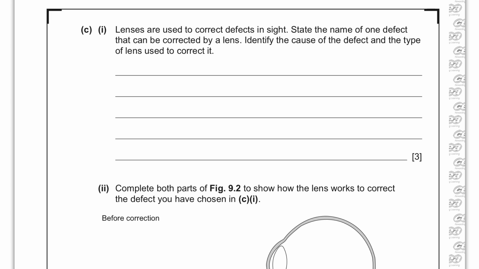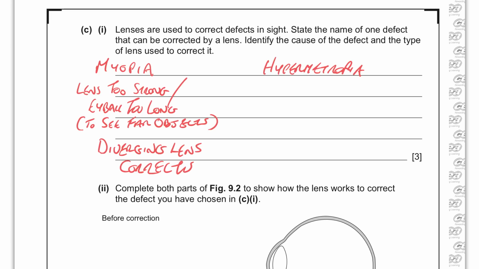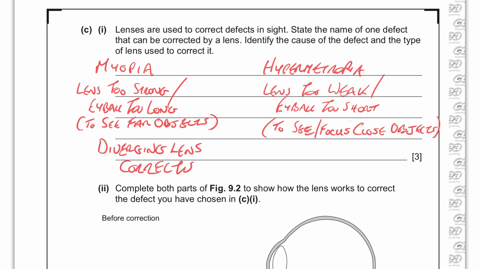And you correct that using a diverging lens. I'm just clarifying here that the lens is too strong, or the eyeball too long, to see far objects. Okay, so hypermetropia, the lens is too weak to see close objects. So the lens is too weak or the eyeball is too short. Again, this time it's to see close objects. And you should probably use the phrase see clearly or focus. Be careful about that because you can definitely still see a blurry thing. It doesn't mean you don't see it, it's just not sharp. And obviously a converging lens will help you with that because it'll help to make the overall strength of your vision system stronger.